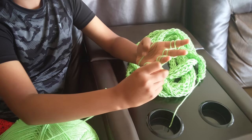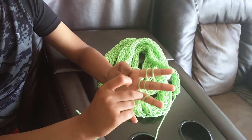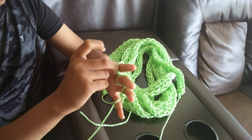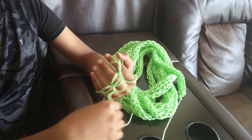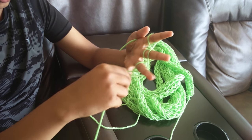So then we first take our pinky. As you see, I just took it out and I do the same with the rest of the fingers. So you pick the bottom row and you pull it out.